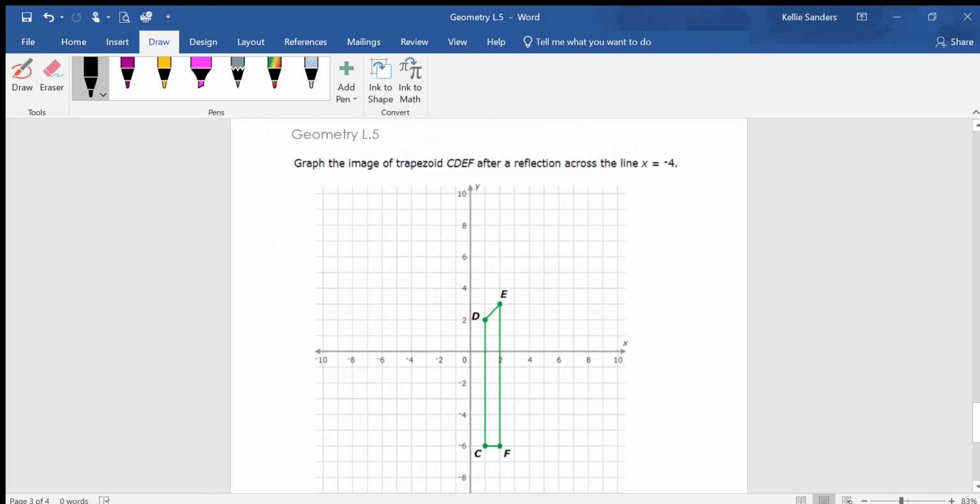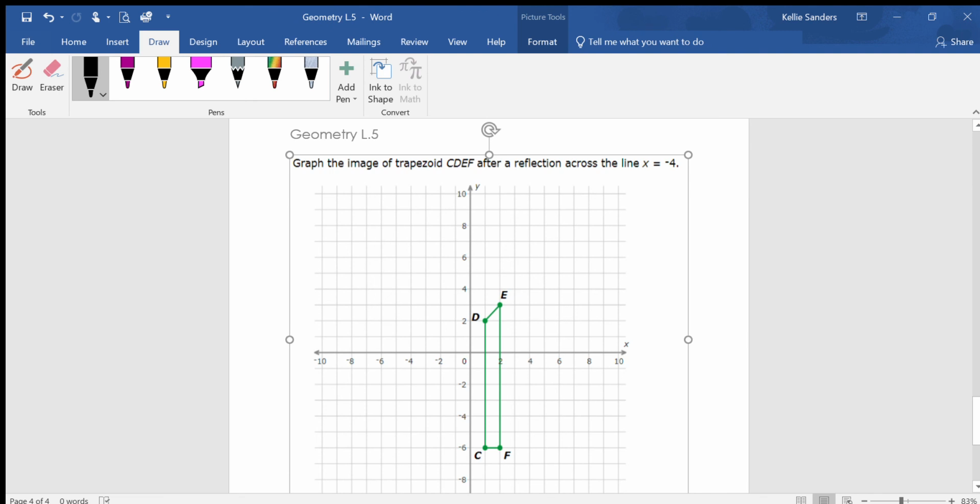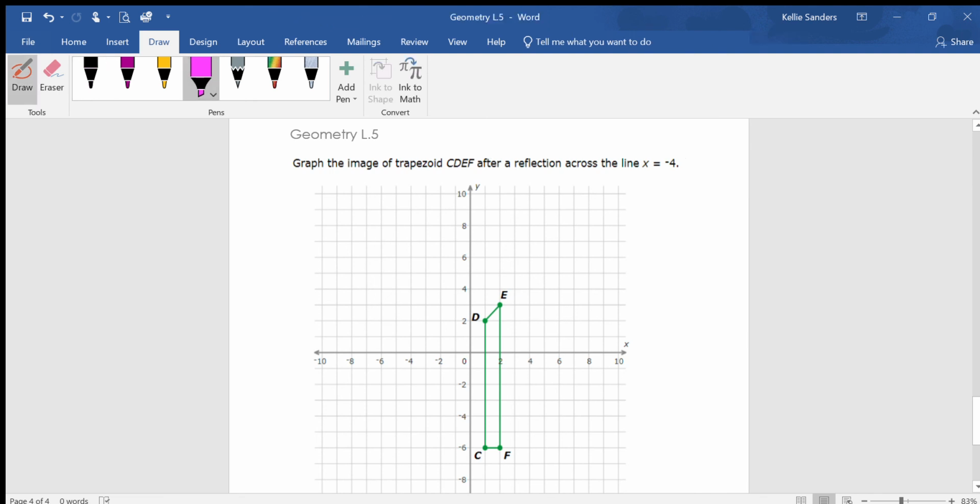Okay. X equals 4. -4 is right here. Again, just like that Y equals -6, I think it was a while ago. This is X equals -4. Anytime you have something like that, it's going to be a little bit more complicated than just the regular ones that have real nice, easy rules with it.